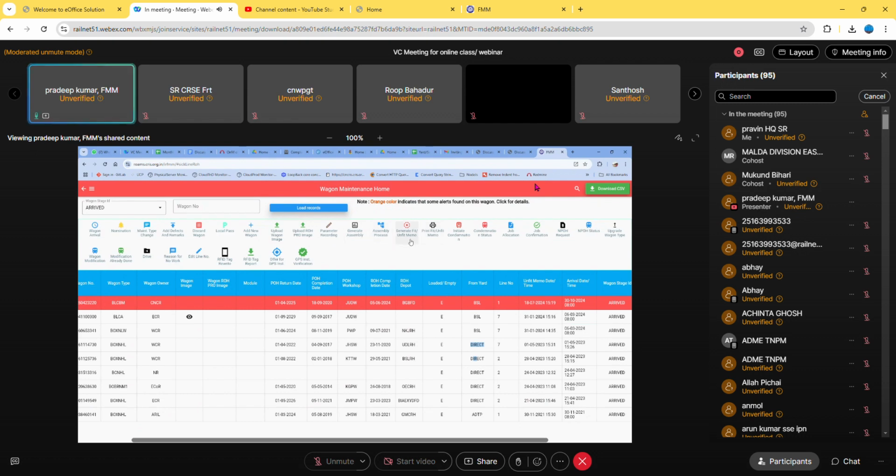Then the fit unfit memo. Generate fit unfit memo is an option available with the anti-XR. Then print fit or unfit memo. If fit or unfit memo is generated, then you have the option to print it. Then add the Sickline or some Sickline. Within the Indian Railway, we have the proper option to initiate the wagon condemnation. So selecting the particular wagon, you can initiate its condemnation processes.